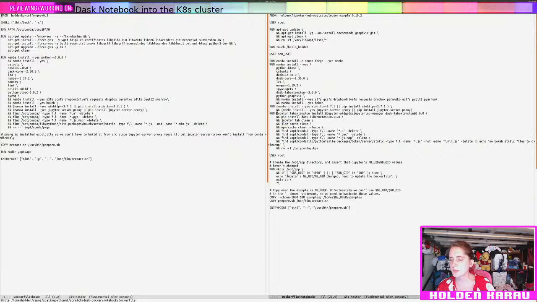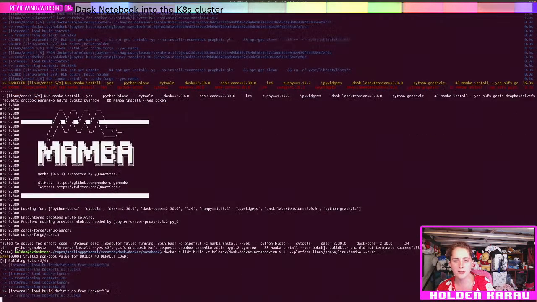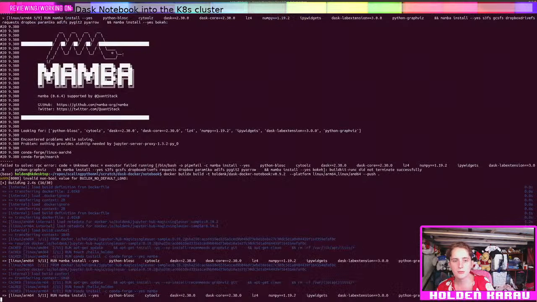Whenever I break these out into separate steps, we're going to create extra layers in the image, and it's going to result in some space inefficiency. But on the other hand, I'm also not 100% sure what's going on right now, because this should fail, and then we should execute the or condition, which is the pip install, and so that should be fine.